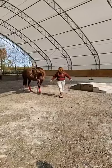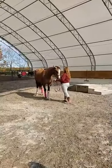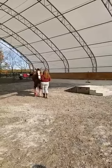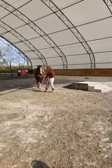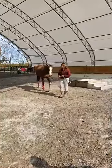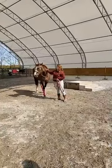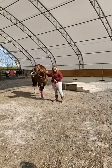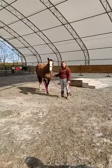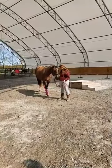So horses are very reactive, and when they are afraid, they have two responses. They either run away or they turn around and try to kill whatever is scaring them. Most horses will just run away. So teaching them to stop and think about something and to problem solve how to do what you're asking is really important. Because later on in life, when you're riding them, if you run into a sticky situation, you want that horse to have confidence in you as a leader to give them directions they can follow and make sure they don't endanger themselves.